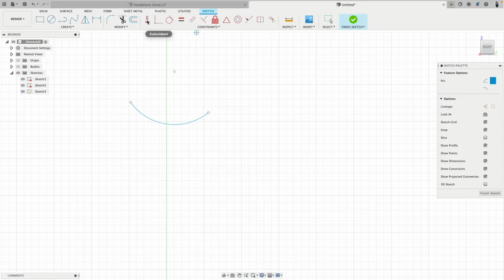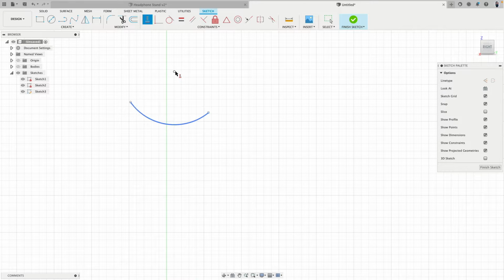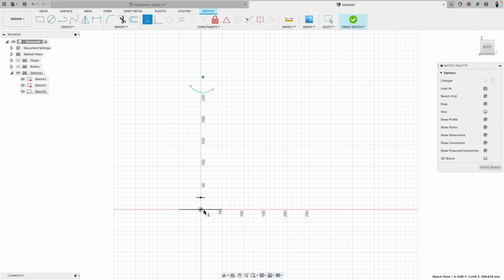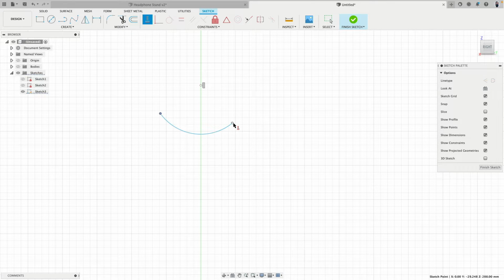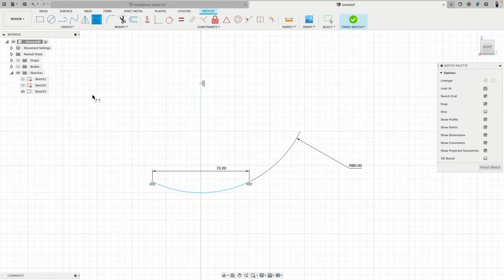The center point I would like to be vertically centered to the sketch center. There. And now these 2 points I would like to be horizontally aligned. Now all I can do is move the arc up and down and maybe make this arc bigger. With the dimension tool, these 2 points are 70 millimeters apart, and we have a radius of 80.